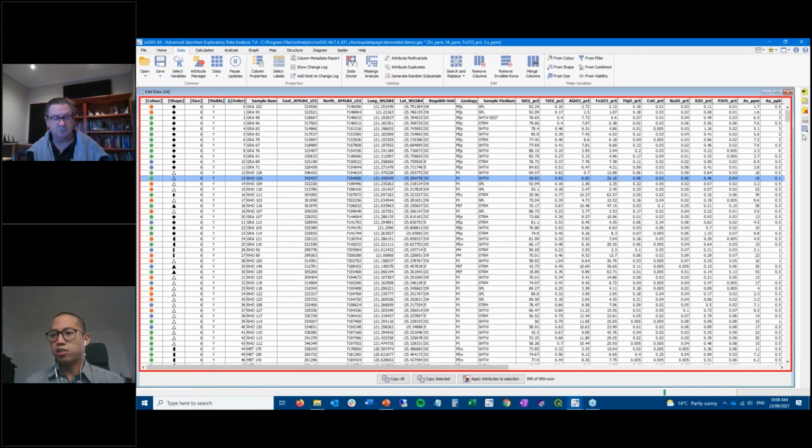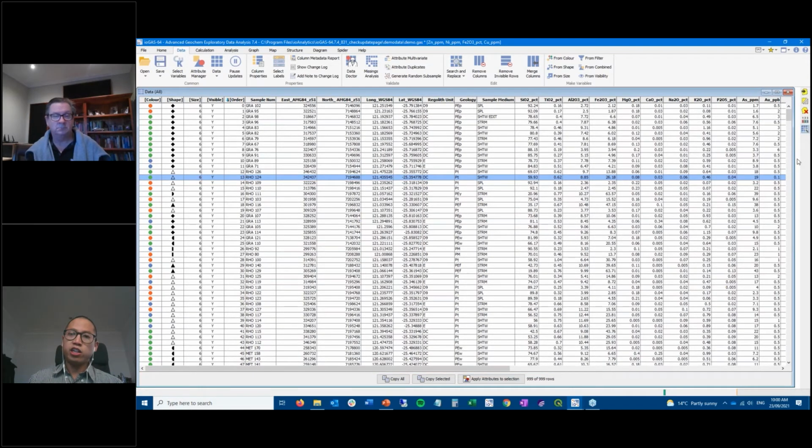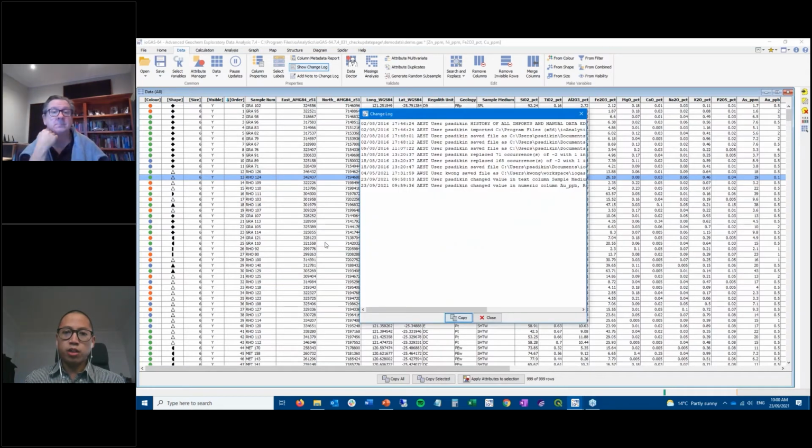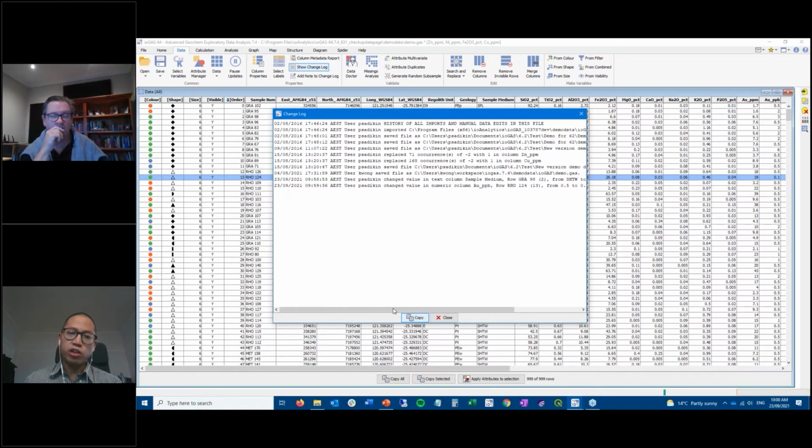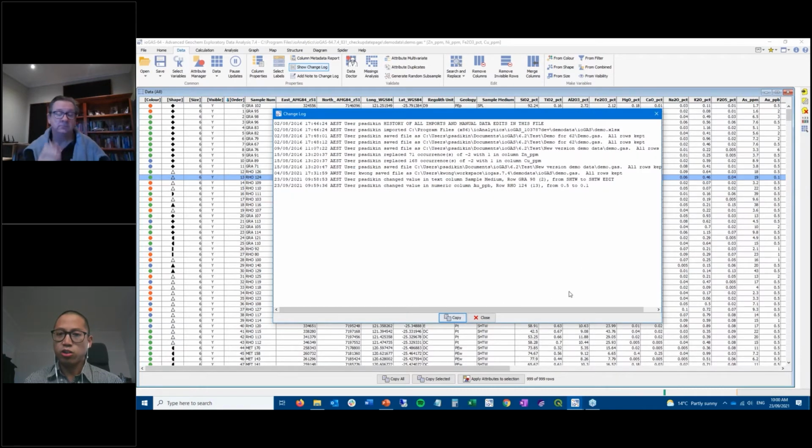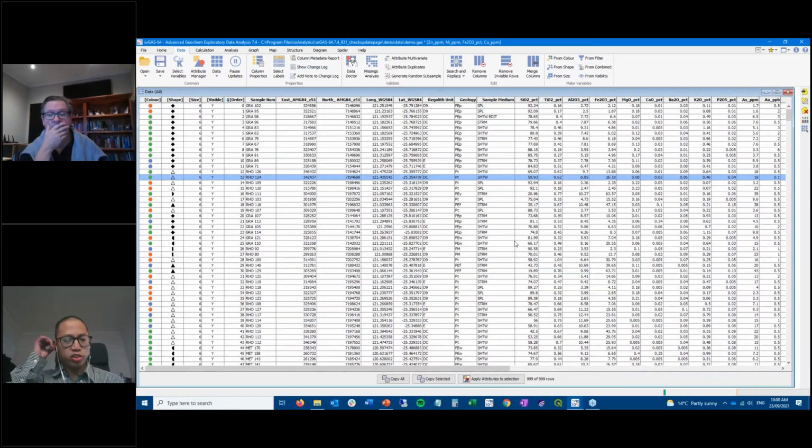And if you want to exit this dialog, you just click on that button again, and that takes you back to the normal data view. And remember, everything you do is recorded under the change log. So if you change the file structure of GAS, if you change cell value content, that sort of thing, if you do data doctor and stuff, that's going to be recorded inside the change log, inside the data ribbon. And then basically, you can tell if someone has edited your GAS file. So if you receive a GAS file from someone else, I think it's a good idea to just look at the change log and see if someone's changed the underlying file structure using ioGAS. But yeah, I think that pretty much sums it up.